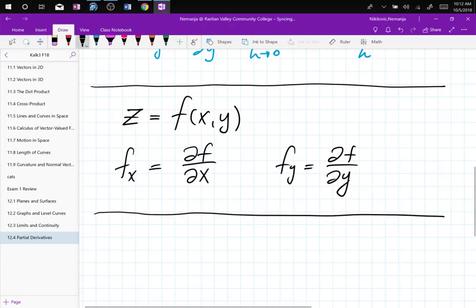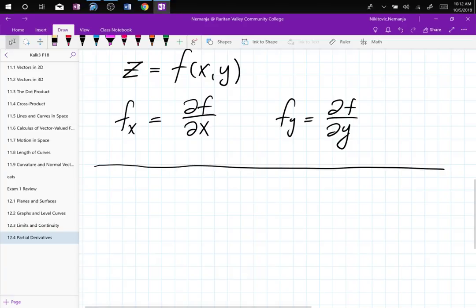Partial derivatives will be part of your first chapter of differential equations as well. And then also, depending on the level to which you will be working with electricity and magnetism in your physics, you might run into partial derivatives again. Obviously, higher coursework at your four-year school later in STEM will include partial derivatives as well. So it's not just let's pass the Calc 3 exam and we're good, right? You're going to use this stuff later.